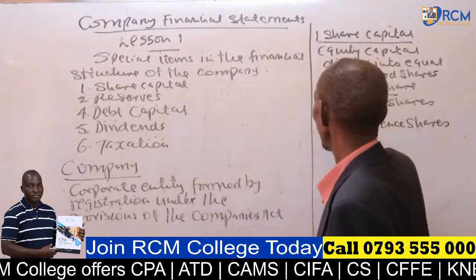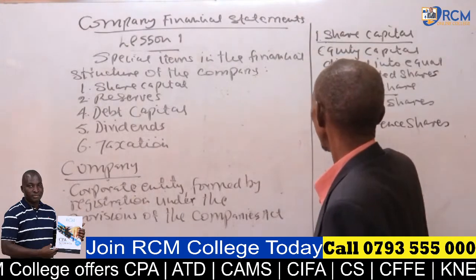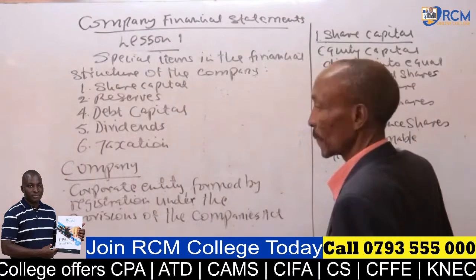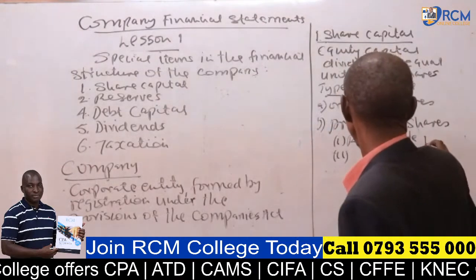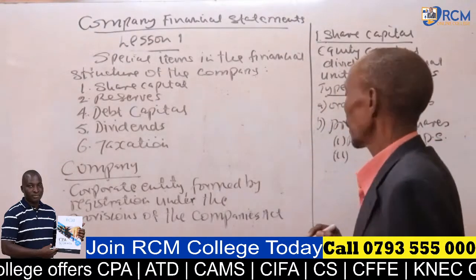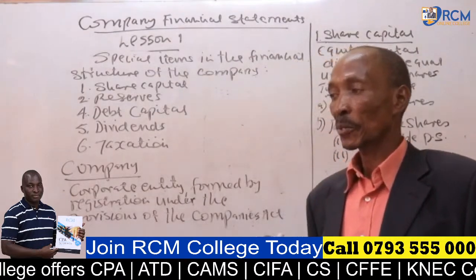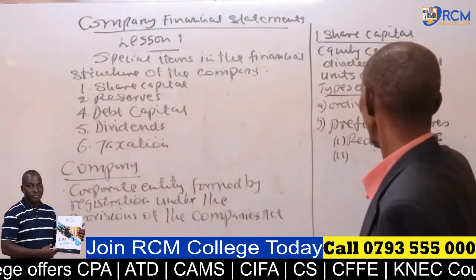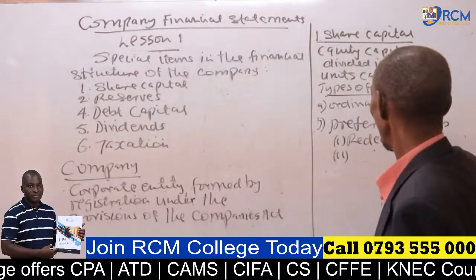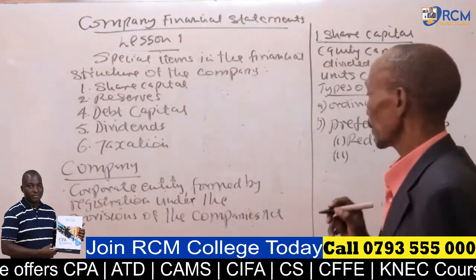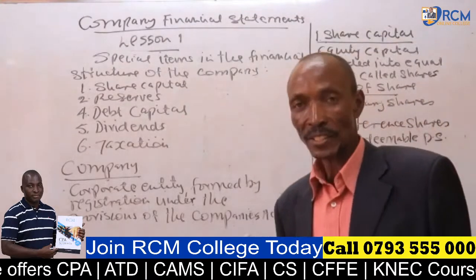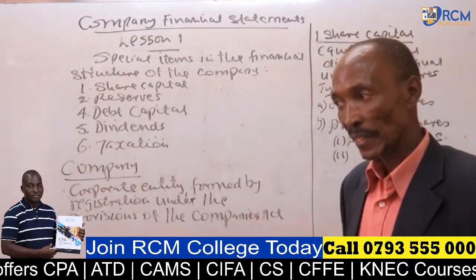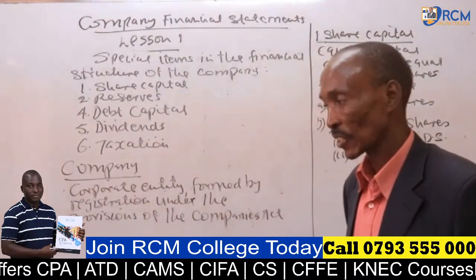And these preference shares, we divide them into what we call redeemable. We have redeemable preference shares. The word redeemable means the money can be returned to the shareholders. So if you buy preference shares in the company which are redeemable, it means the shares will be held for a certain duration and the money will be returned to you as the shareholder.